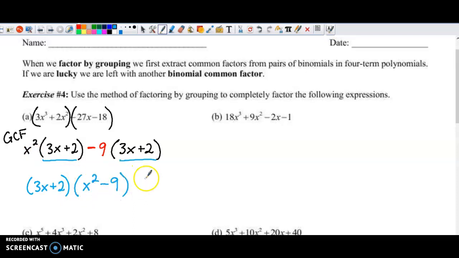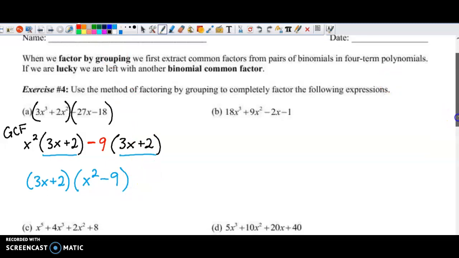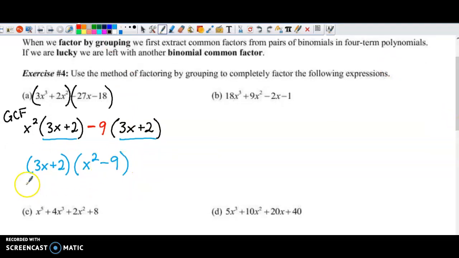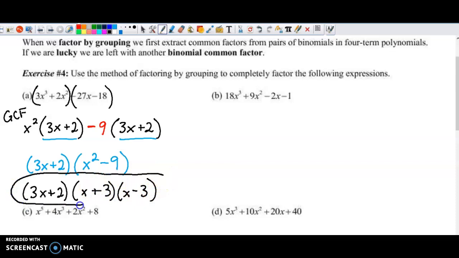Now here's the thing. You're not off the hook now because we also have a difference of squares there. So your final answer and best answer, remember x times x is x squared, 3 times 3 is 9, make 1 plus, make 1 minus, and you have the best answer. If you don't believe me, start distributing all this out and you'll get back to that original problem. So I'm going to do this next one very similarly.